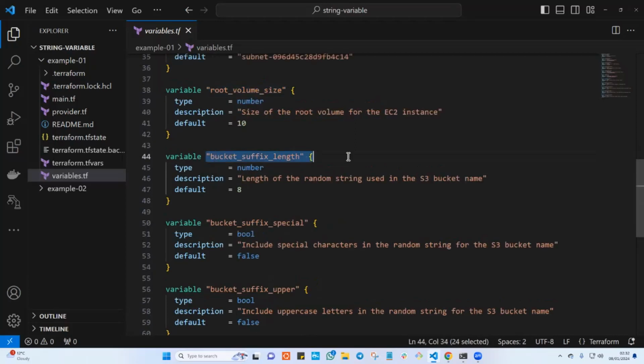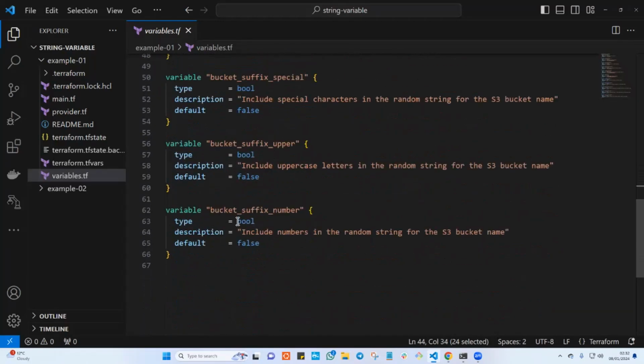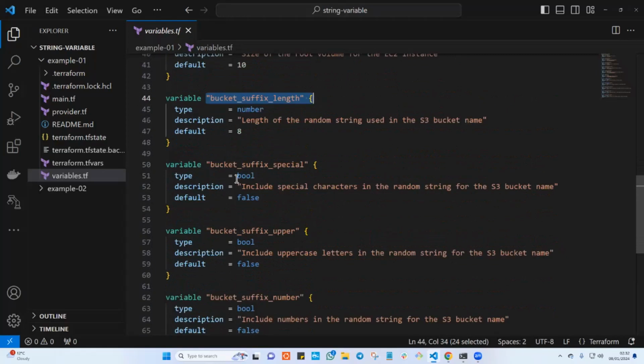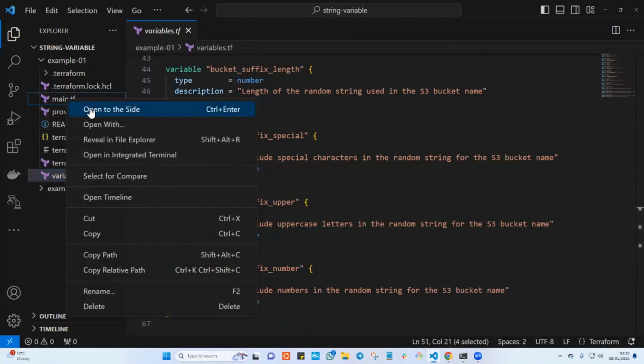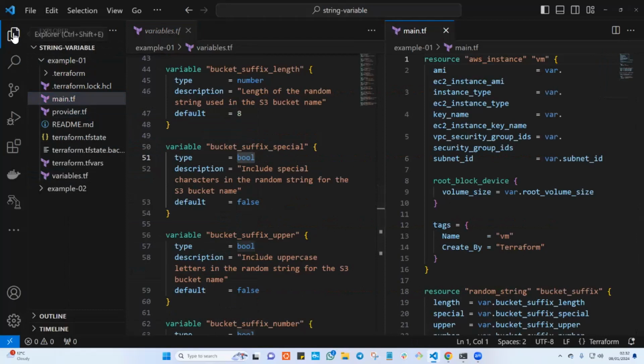And here I just have some prefix because I will be using something called a random string to also explain what the Boolean variable is. If you open the main on the side, we'll see how we can reference this variable in one example.